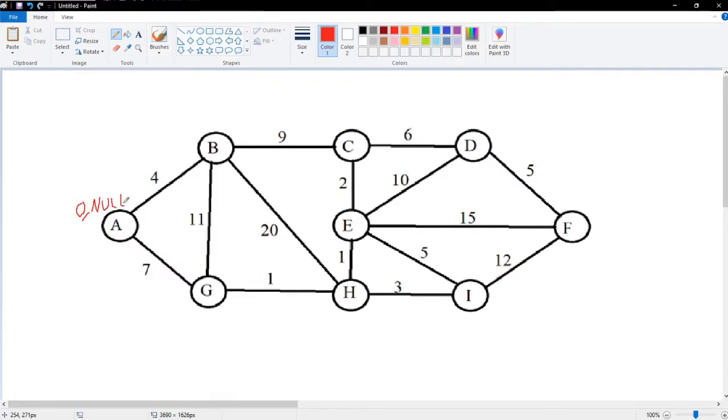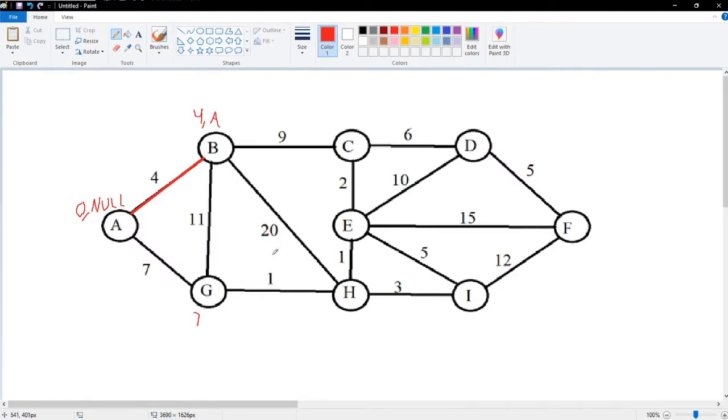And then now we're looking for what's the next lowest path. B has a length of 4 from A, and G has a length of 7 from A. So we will do 4, comma A for B, because it's coming from there. And we're going to update this path, like so. I'm also going to make a note, we're going to have 7 here, just for the length. We're going to keep track of the shortest length of the paths from A. So B was 4, G was 7.